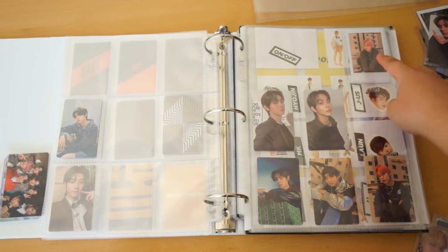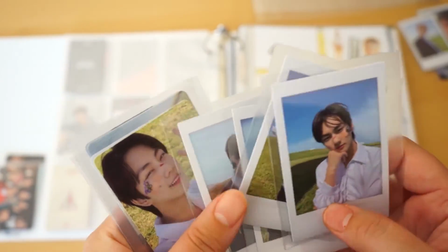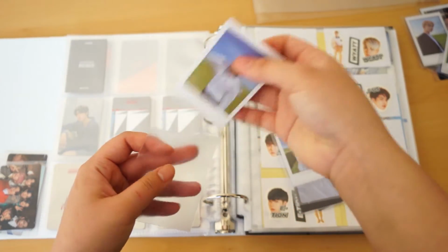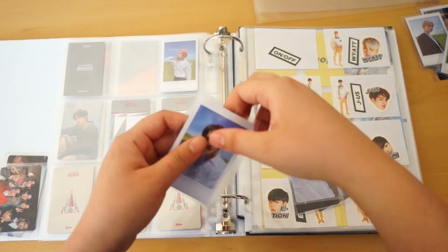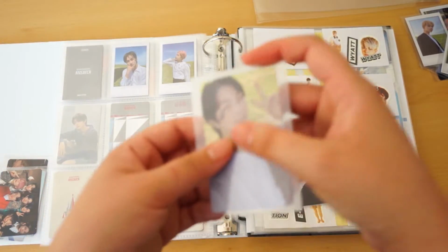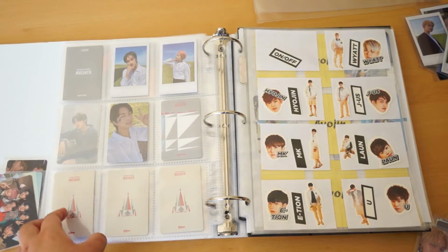I kept the Target cards at the bottom because these are pretty much the same, or at least the same setting, same outfit. And then on the back here, I'm going to put the Yet version. Gonna keep the Polaroids just for a complete OT7 set. I got Jungwon and Sunwoo. And then I'm going to keep them off to the side for now. And then I need a lot of Sunghoon actually.